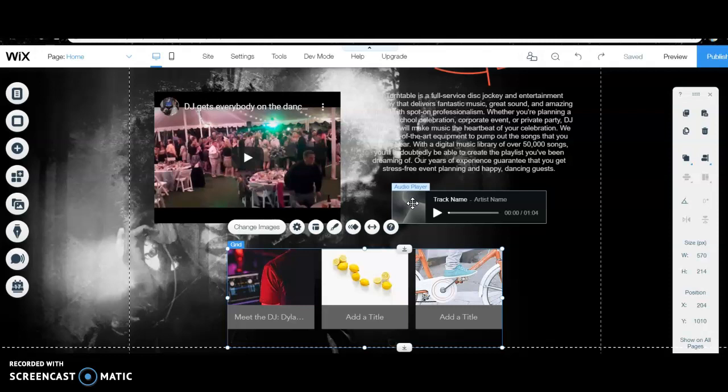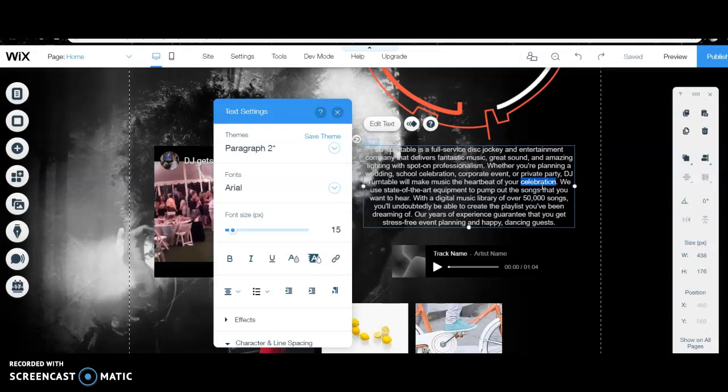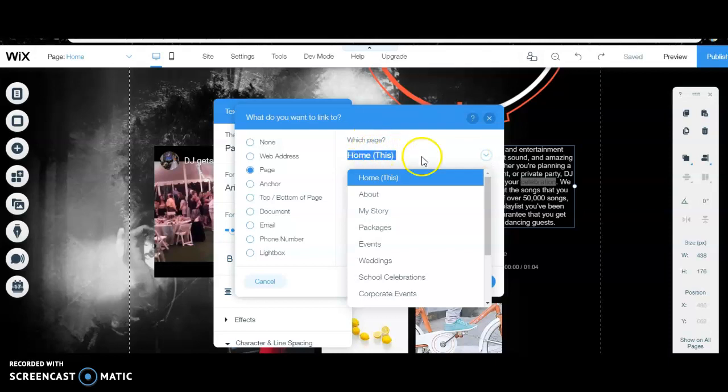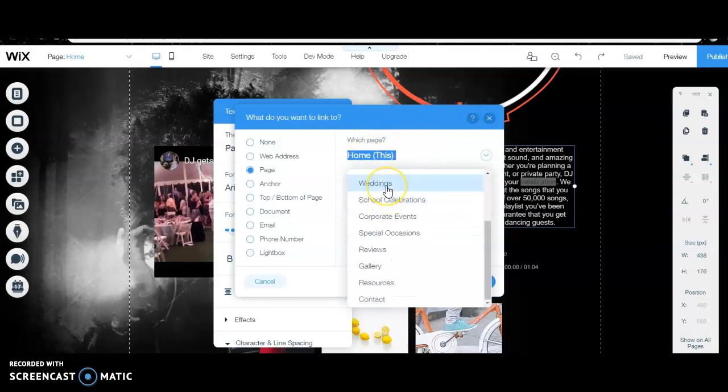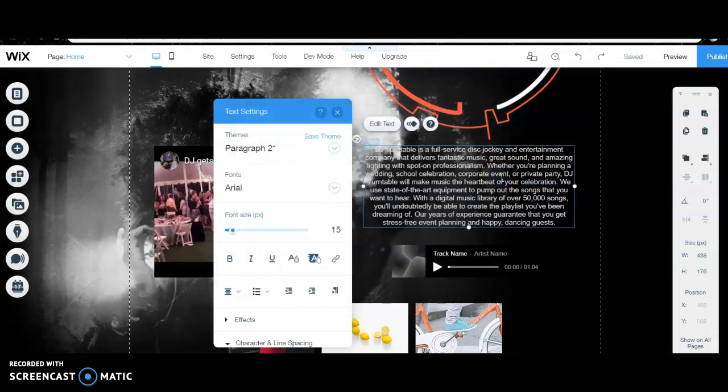There are some other ones though where we want to go ahead and put in some links where it says meet the DJ. That is in D, where I didn't quite get all of that here. But how you're going to put in links is if you select your text and then you're going to click link, and these are internal links, so we want it to go inside of our page. Where it says which page, just put down whatever page you want to have it go to, click, and then you can click done. That's how to do that.